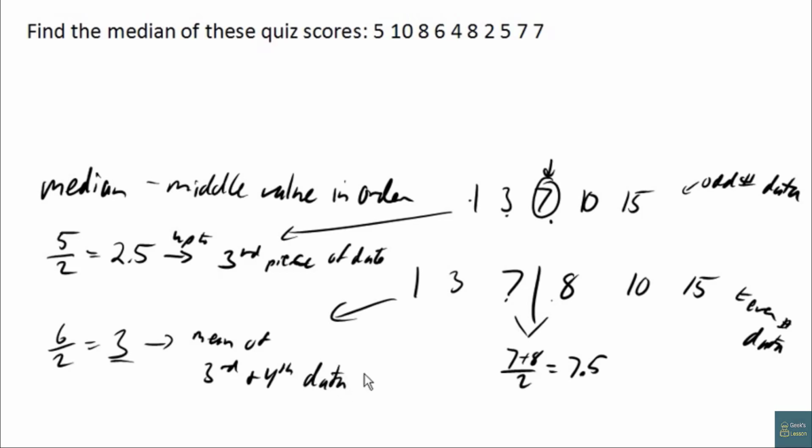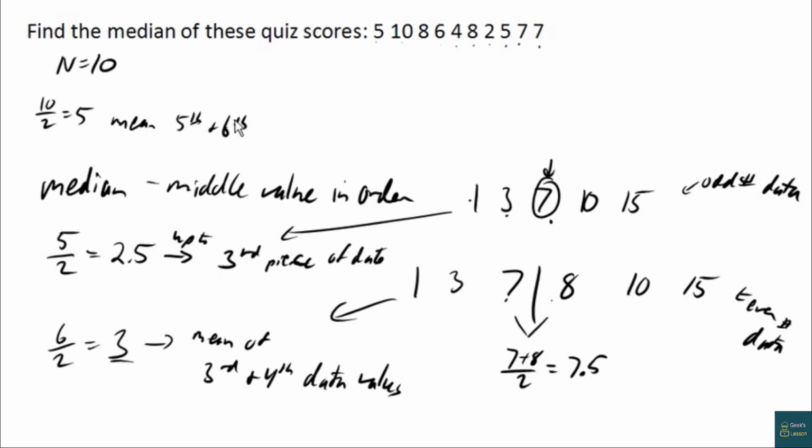But for small sets of data, you can use this visual approach, which usually works pretty well. So here we have a set of data. I have 1, 2, 3, 4, 5, 6, 7, 8, 9, 10 pieces of data. So we use the letter n to represent the number of data. And so this is the even case, right? So I can say 10 divided by 2 is 5. And so we're going to need the mean of the 5th and 6th data values here.